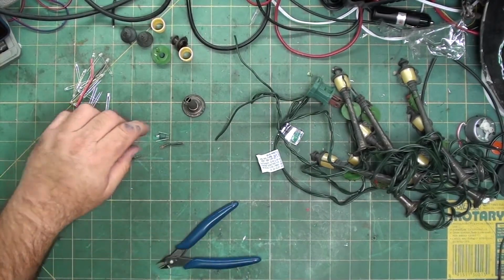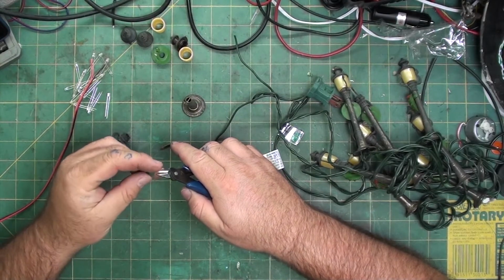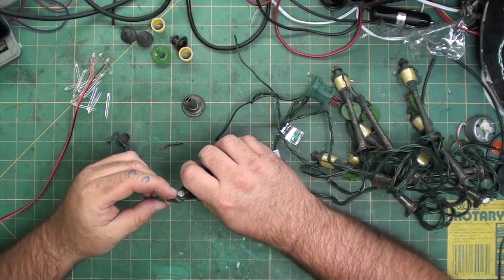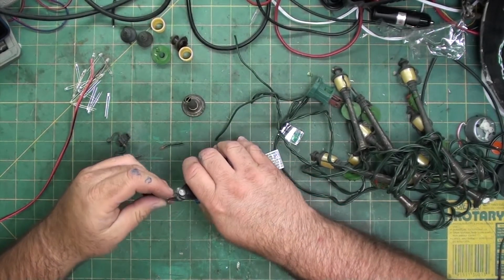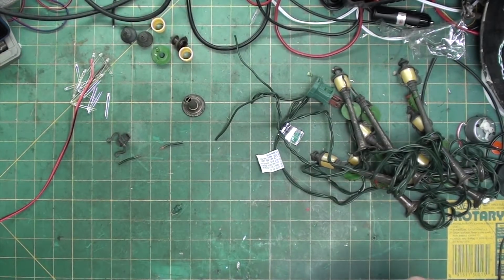And that's the reason I'm marking it, is I'm going to take these snips and I'm going to make these wires approximately the same length. Really need sharper ones. There we go. Let me get a different set that are sharper. There we go.